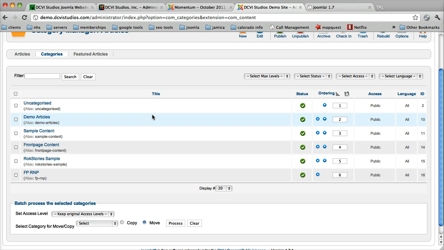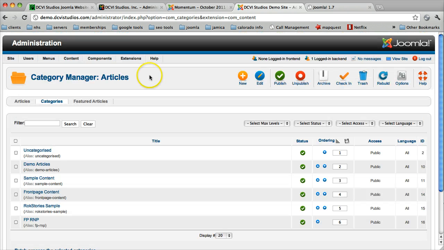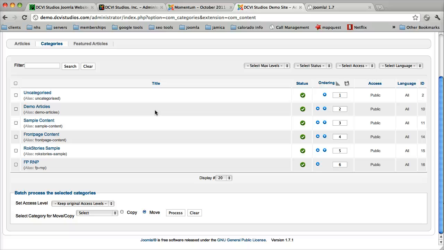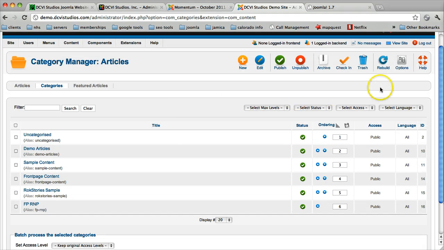So we're just going to look at this real quick. Another nice feature here is the quick menus. You've got articles right here, you've got categories, and then your featured articles. All right there within a click, always available when you're in your categories, articles or features. So let's go ahead and create a new category. We're going to just create a sample.